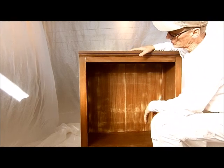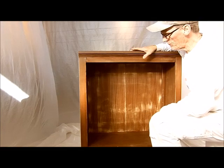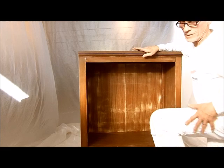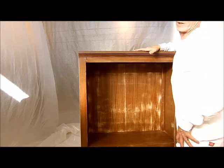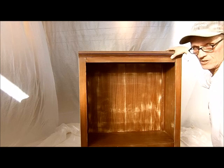And I'm going to show you how to refinish just a standard bookshelf. This is not a high-end piece. As a matter of fact, it's a low-end piece, but you can make it look really nice. I'm going to refinish it into an antique white.